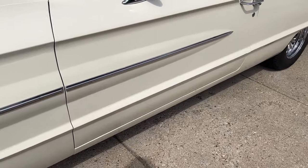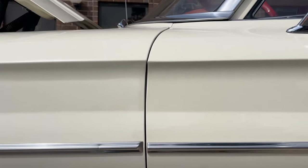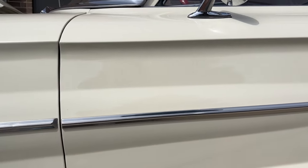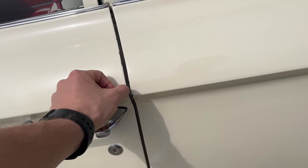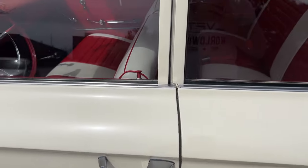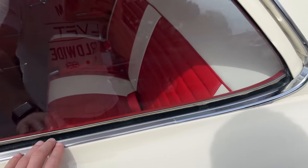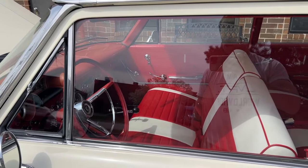I really like these year Fords — the Custom 500 with the post is just neat, you don't see very many of them. Winds up nice. You see two little marks down there — I would have touched them up but I don't have a proper white, so rather than sticking white on cream and making it look worse, I left it. Over here it's mostly driver's side — a couple door edge marks and a couple nicks there, but the other side is very, very minor. The trim is super nice all the way around.